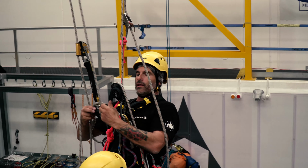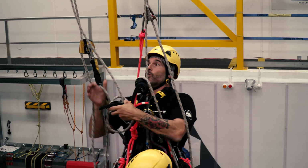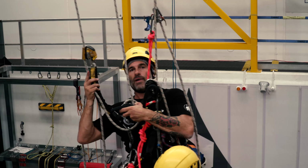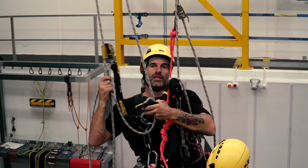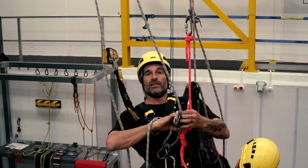Until the new set of ropes are completely weighted, obviously we don't want to disconnect from the ropes until both the main line and the backup line on the original set of ropes are both slack. So now we have slack in both of those ropes. We know that we're completely vertical.